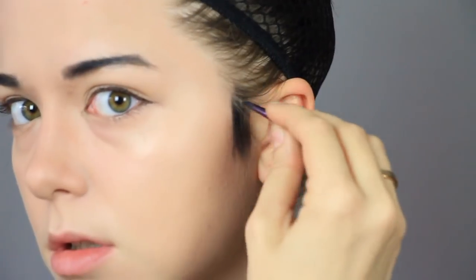Then it's wig cap time — this is quickly how you put on a wig cap. You just pull it over your head like so. I forgot to put on highlighter, so I'm just doing that really quick. Then I'm going in with some black eyeshadow again — the same stuff I used on my eyebrows — and giving myself some sideburns, because with the wig that I've got, it looks a little awkward if they're not there. I think it looks more natural this way. I'm doing this a bit sloppily because for this wig it doesn't really matter how neat these are, but for other wigs it can matter. If you haven't done this before, I suggest doing it with the wig on to make sure it doesn't look odd.